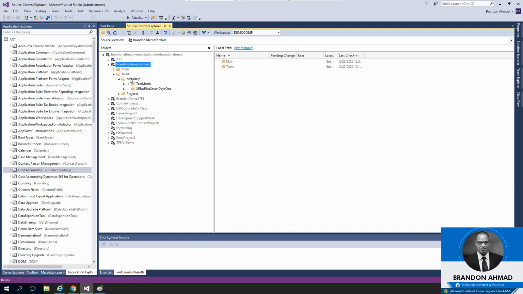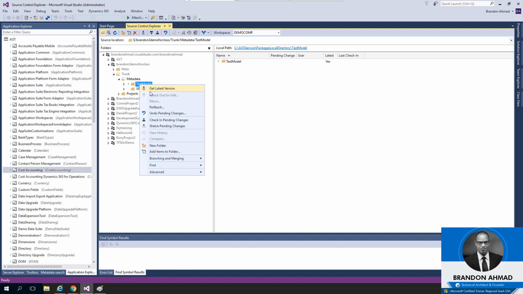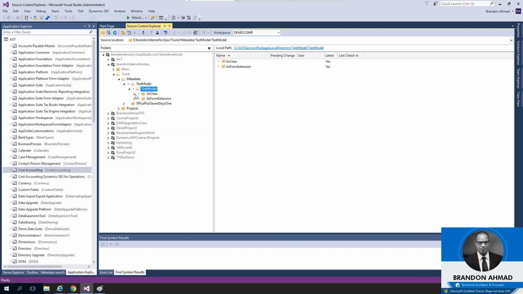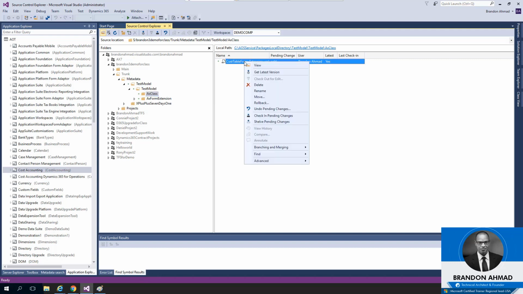And when you come in, you'll notice that now we have it mapped. You see local path and Source Control Explorer. Source Control Explorer is really cool because you can also see other things. Right click, get the latest version. If you need to have a code element in there after it's checked in, you can get the history. And by the way, we'll be doing check-ins throughout the course, so don't worry. When we get to development, you will do plenty of check-ins, plenty of things like that. So keep in mind that it's one of the many custom sections that's added. And believe me, you are loaded with more than enough custom sections added to the course to give you the add-on. But we also do cover everything, so keep that in mind.